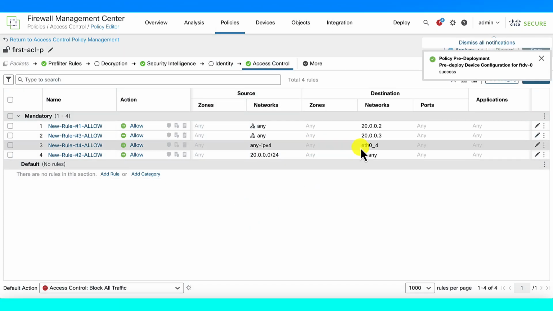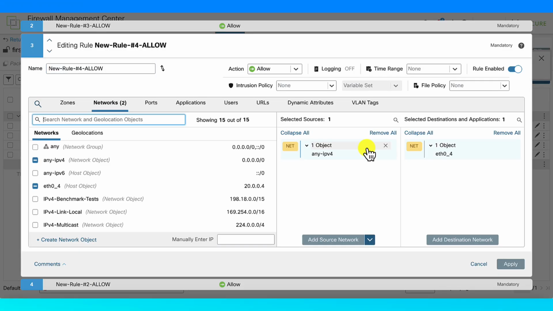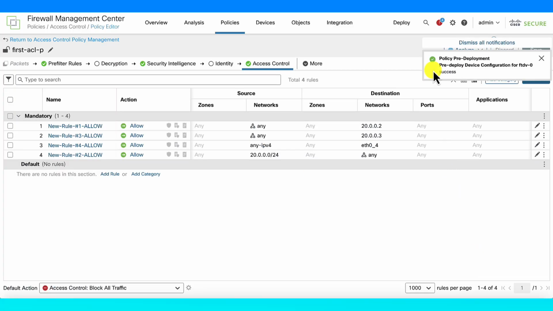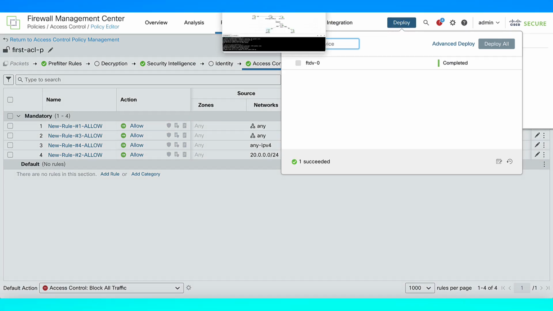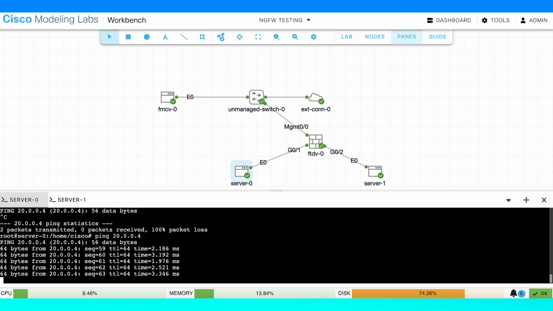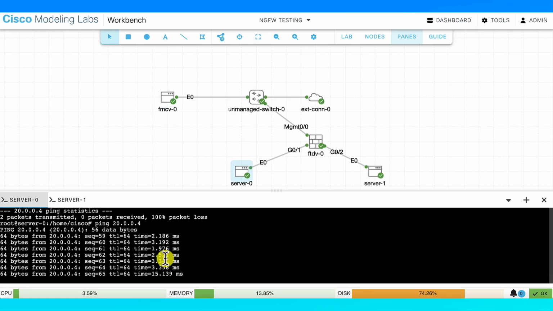So again, we want to make sure that it's able to pull that IP address. That IP address is 20.0.0.4, so it should be okay. 83%. And complete. Now we come back over here and we see that the pinging is working.